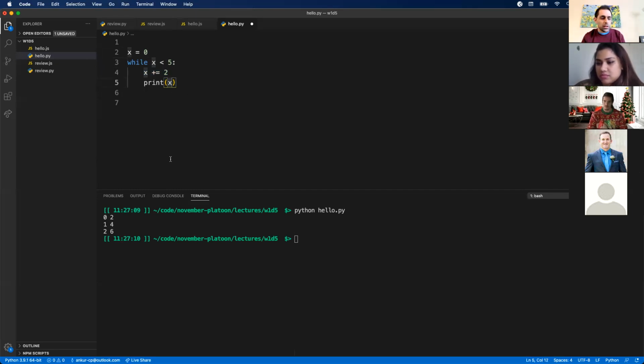I had a good question, I think, in my discussion groups. Just want to reflect that question. Someone asked, when do I use for loops versus while loops? And that's a great question. For loops, generally I use for when you know how many iterations you need to do.